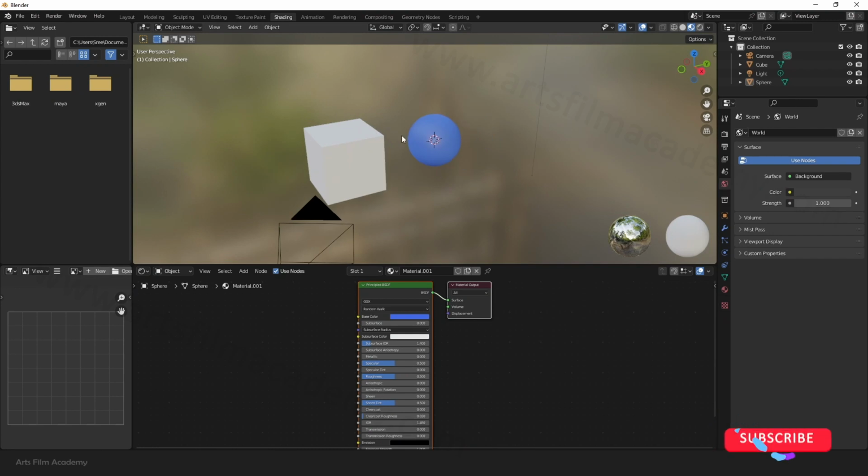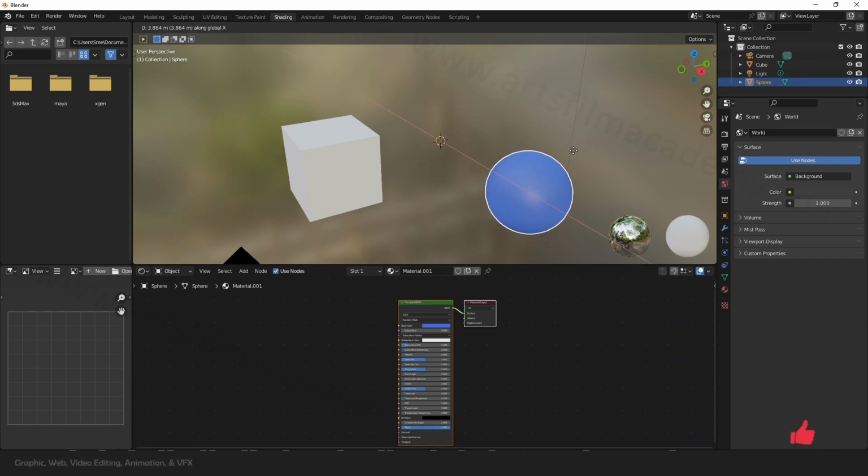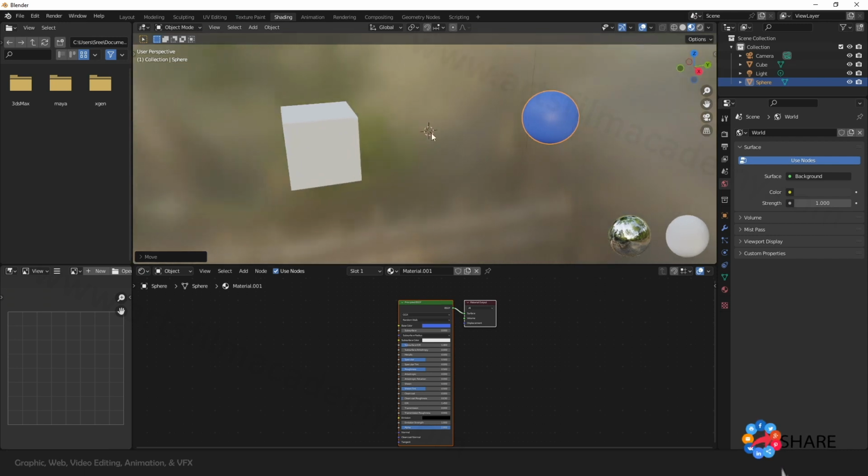This is a very powerful workspace because it got node connections. So let's create one more geometry and let's apply the material through here. I'll press G and I'll move it in the x-axis. Let's move it in the y-axis. Keep it somewhere here so that I can position one more geometry in the center.